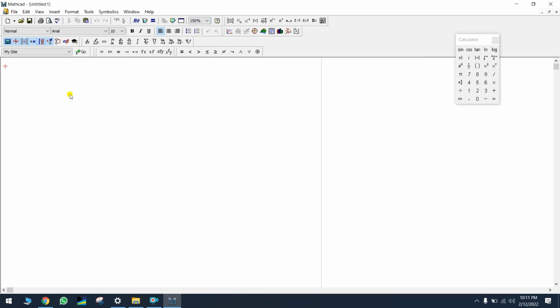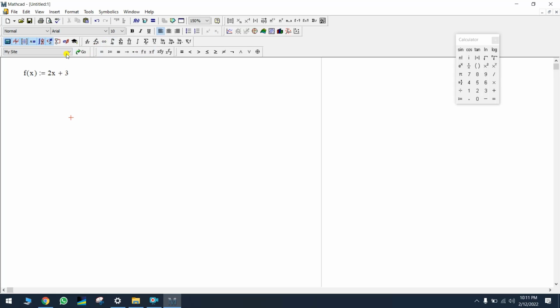In the beginning, for example, if you want to use MathCAD to make a plot for a simple function, for example, f(x) equal to 2x plus 3.